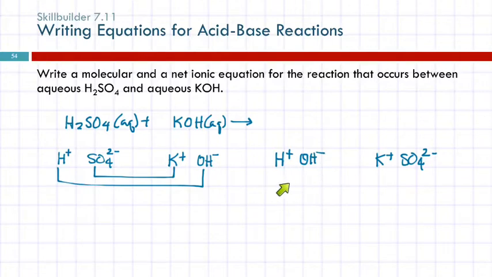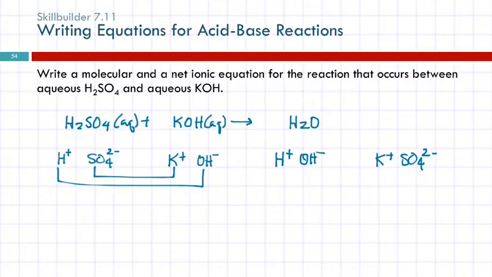So maybe you're not really thinking too clearly, and you're just kind of going along, and so you see plus and minus, and you say, oh, well, I just need one of each of those, and I'm going to put them together, and I've got that. And hopefully that looks a little funny to you. Does that look weird? Well, what if we put the two H's together? What would we have? We'd have H2O. So that's H2O. Hydrogen ion and hydroxide ion, when they meet up together, they form water.